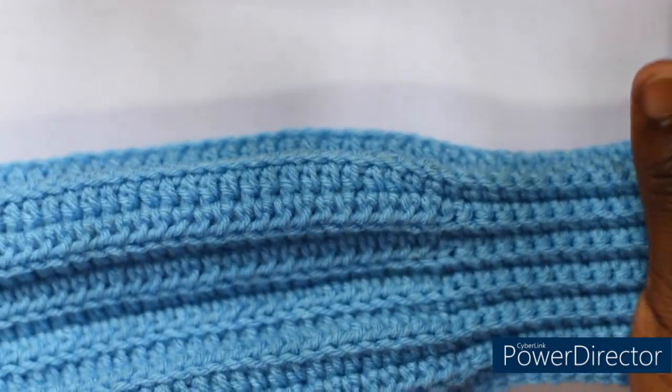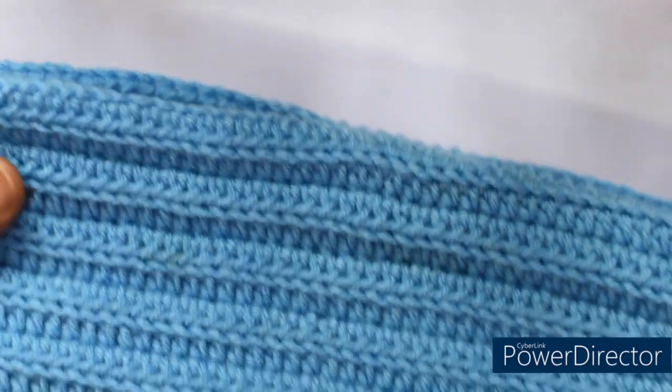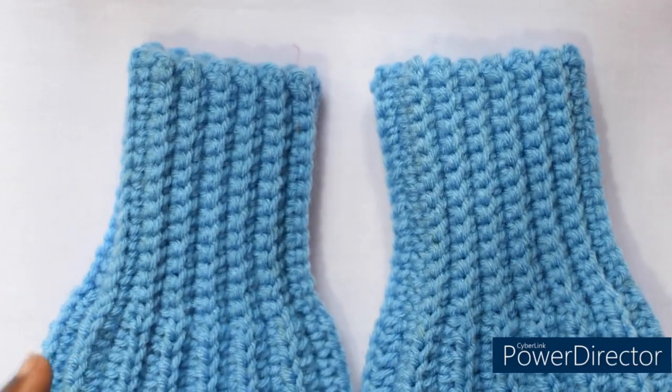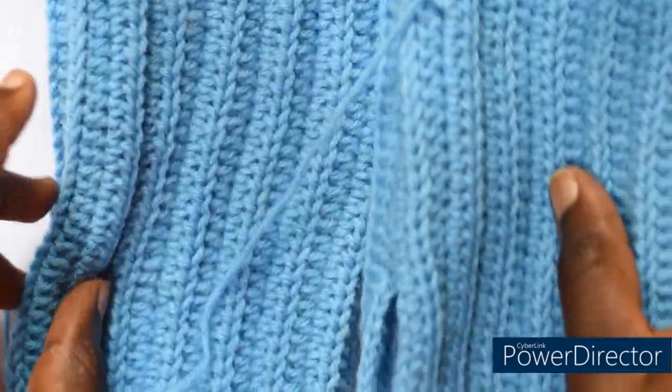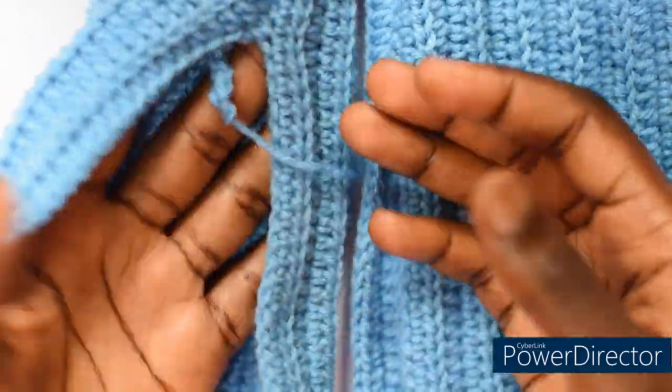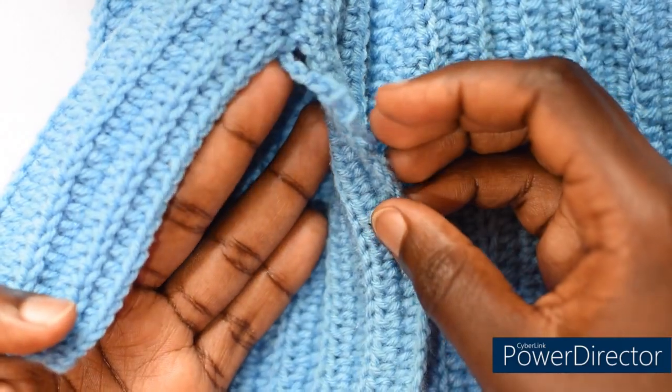So this is one of your arms, work another. So I've worked two of these and they have the armholes. So I'm going to join them together as I work on the neck.